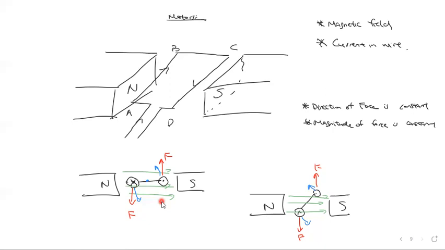The direction of the force is constant in the sense that it doesn't turn with the plane, but it may flip. So it is going to be perpendicular to the magnetic field in that sense, but it could be upwards or downwards. The magnitude of the force is constant, but the torque varies. Because torque is the turning power, it depends on the angle. Torque equals force times the distance to the pivot.